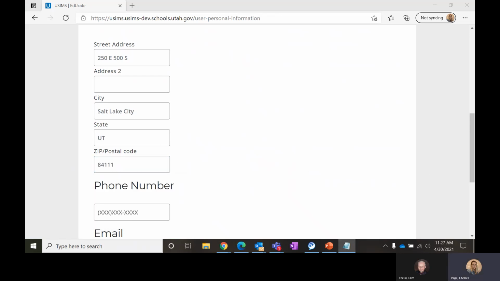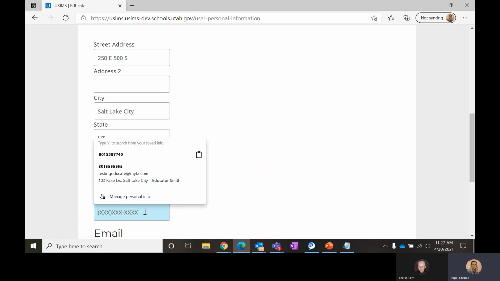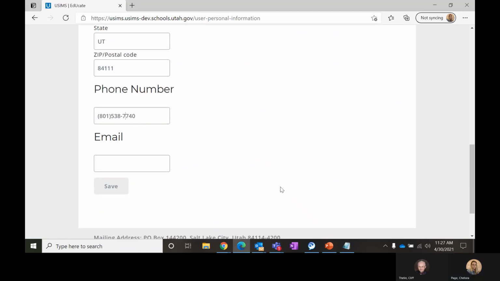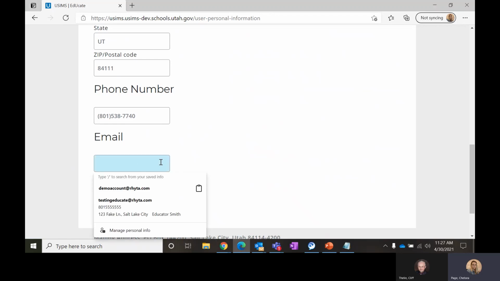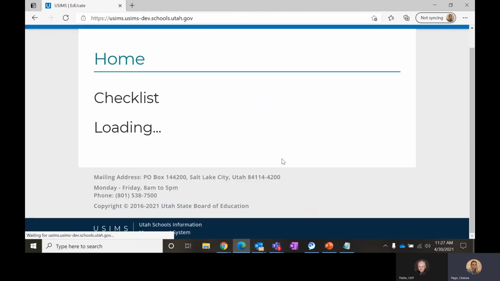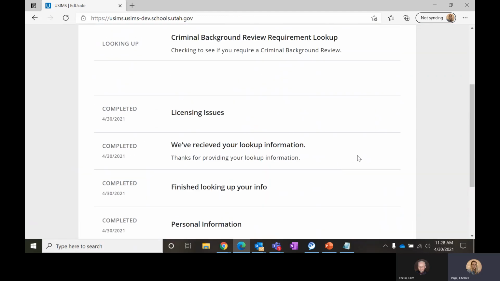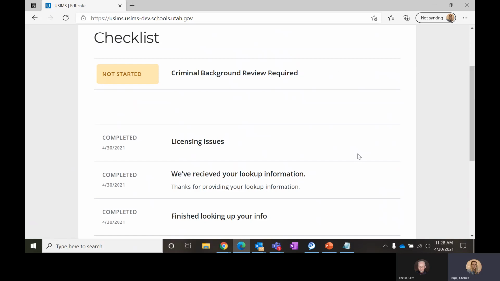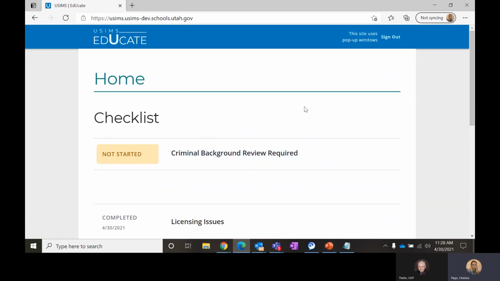And I'm also going to enter in my phone number and my email address. And I will save my personal information. So now that my personal information has been saved, my checklist has been updated once again.